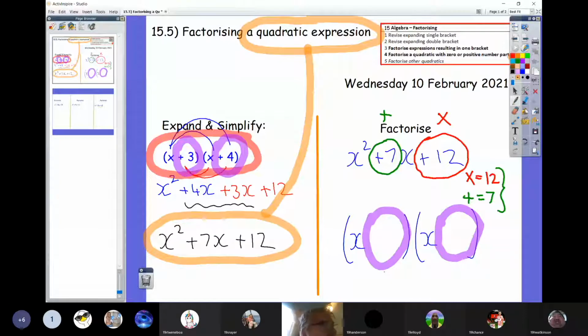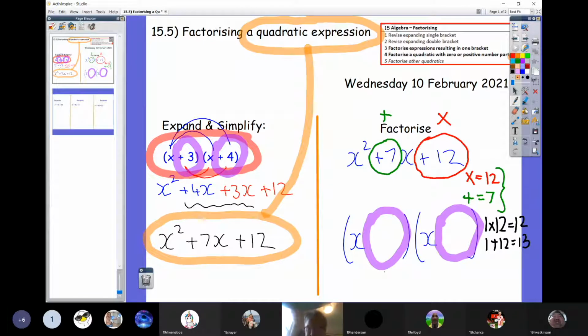And the reason we put the multiplying one first is there aren't many ways you can multiply whole numbers and get 12. You can have 1 times 12. Yeah, 1 times 12 is 12, but they don't add up to be 7. Okay, so 1 times 12, yes, that equals 12, but when I add them, I get 13.